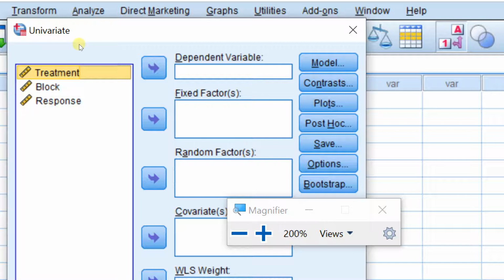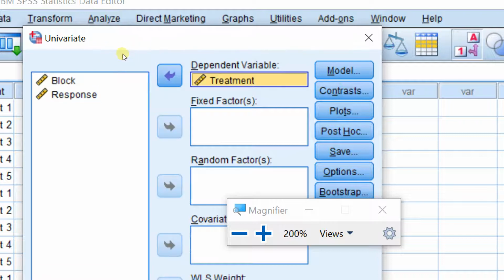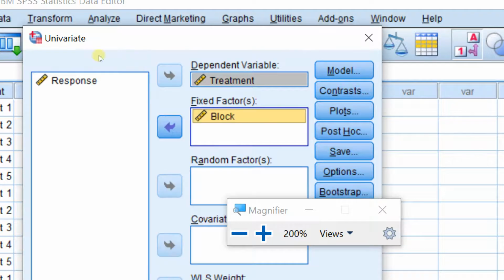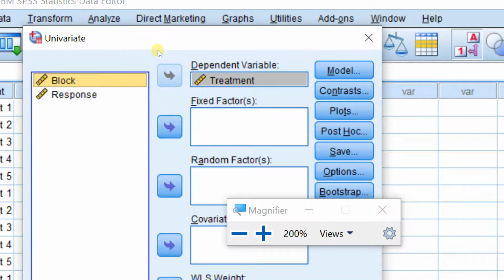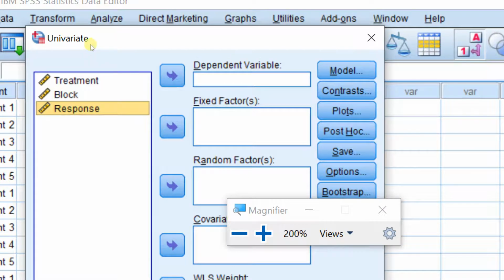We can see what happens if we use this as it is. If something is wrong, then we have to use the scale version of the block and response. Let's go for it to learn it. What happens if we use the same scale variable? We make a response, and no, I'm wrong. The response should be a dependent variable. So to avoid mistakes, we need to set the type of the data.